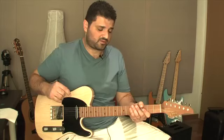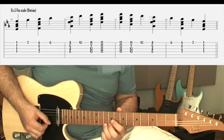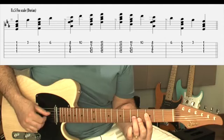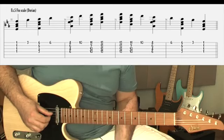We're looking at an F Dorian scale, right? So we have F, G, A flat, B flat, C, D, E flat, back to F. Now, if we take a look at our drop two chords, we have this. F minus 7 here, F minus 7 here, F minus 7 here, F minus 7 here, and another F minus 7 here. So we can connect the scale with the shapes this way.